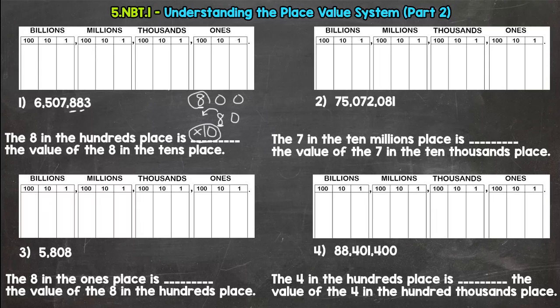Hopefully you said it increases a number's value by 10. This 10 in 800 is 10 times the value of that 10 in 80. Because every jump to the left in our place value chart increases a number's value by 10. So let's read our sentence back to ourselves and see if it makes sense.